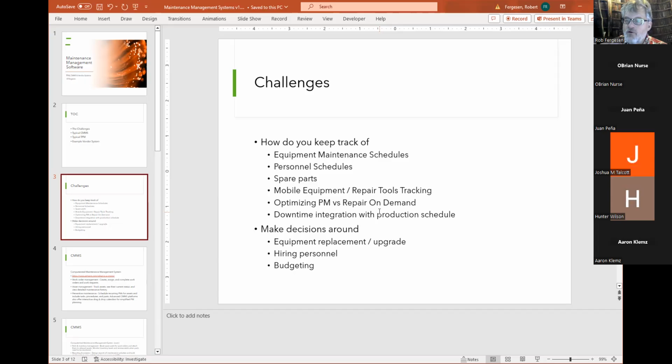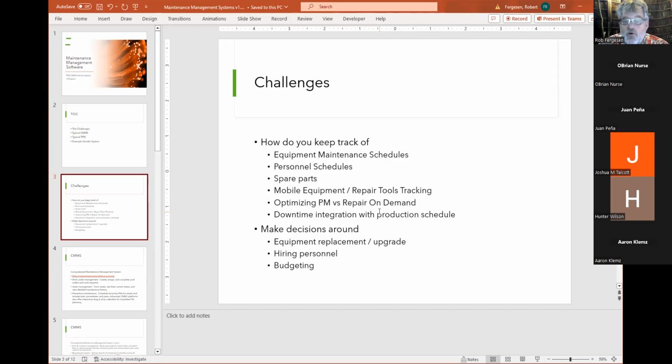How do you know when to order spare parts? How do you know where your spare parts are if you need to get them quickly? This is a big challenge, and it's more of a challenge than you might think. Spare parts management, these parts in these big cages, can be bewildering, the number of total parts. And it's so easy for that third shift maintenance personnel to sneak a part out of the cage and use it somewhere and then not write it down. So you've got a big deal there with tracking parts.